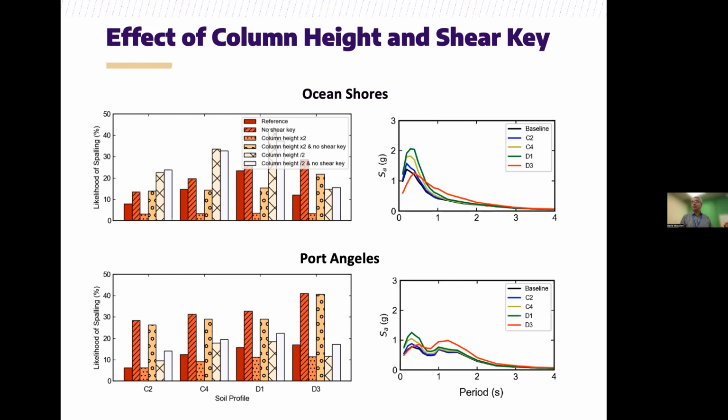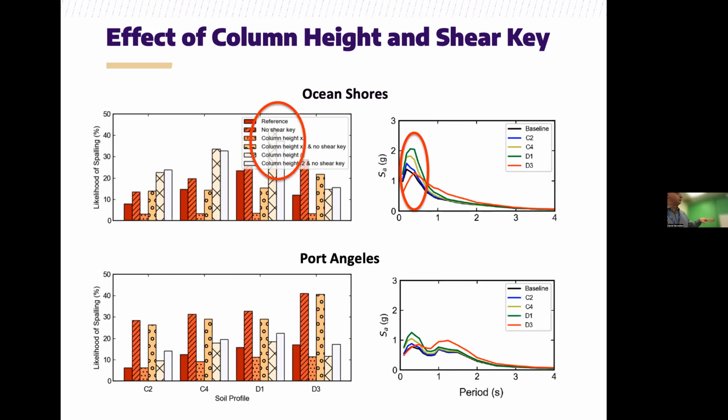In this case, we're varying 2 things. One of them is, does it have a shear key that's working? And 2, what's the height of the column? And the shear key tends to pin things at the ends. Height of the column, of course, changes the period. And the details aren't so important.